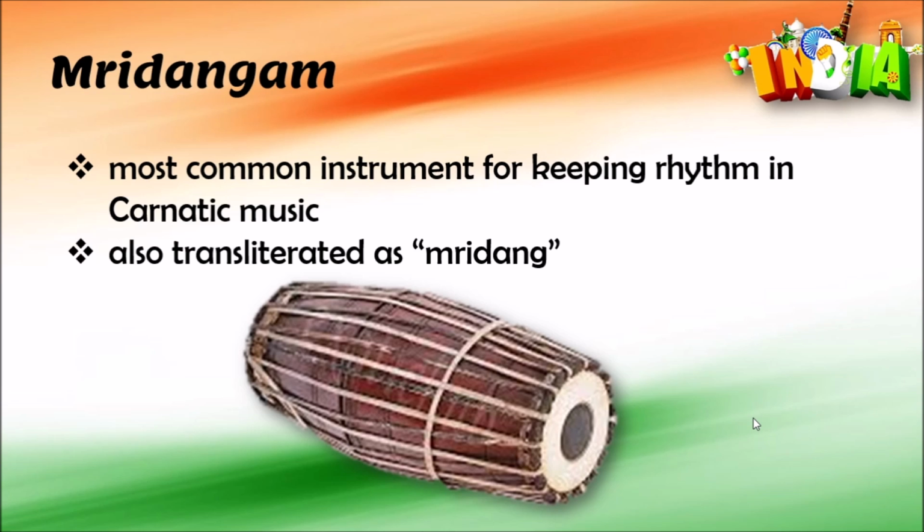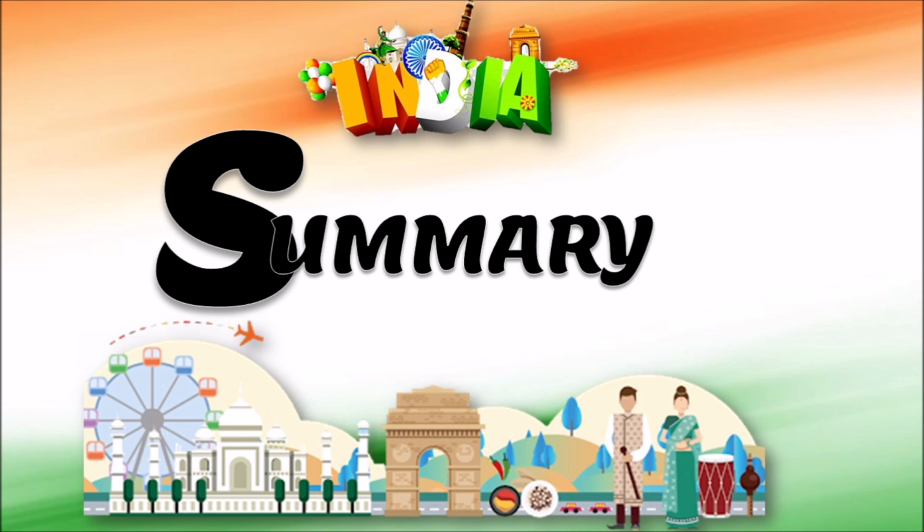Okay, before we end our discussion for today, let us sum up first. Summary. The two main traditions of classical Indian music are Carnatic music, southern, and Hindustani music, northern. Rig Veda is an ancient Indian sacred collection of Vedic Sanskrit hymns. It is counted among the four canonical sacred texts of Hinduism known as Vedas. Some of its verses are still recited as Hindu prayers at religious functions and other occasions. Tala is the Indian system of rhythm. There are 5 known traditional systems of classification of instruments. These are Ghan, Avanad, Sushir, Tat, and Vitat.